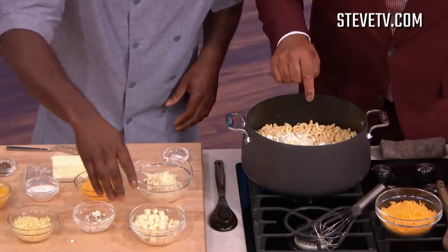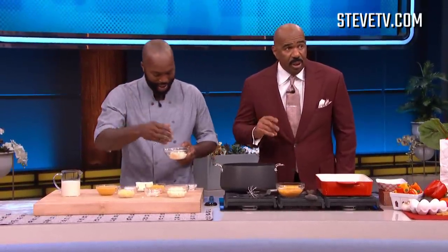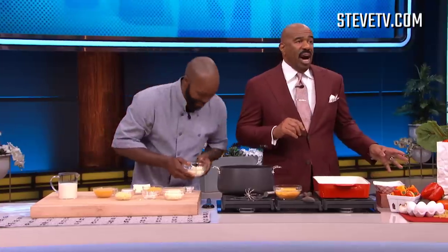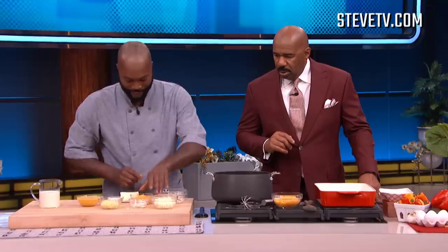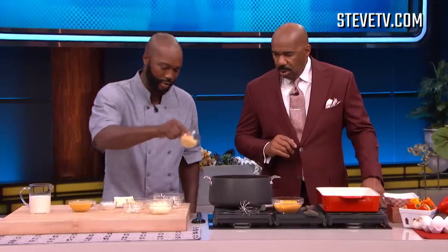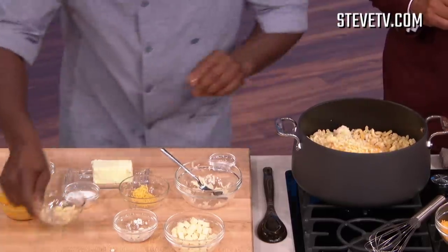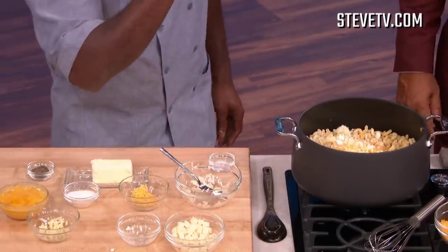So you got your Monterey Jack right here. Fresh mozzarella. Sharp cheddar. Smoked gouda. And right here I use feta. You know what I use that feta cheese for? It's salty. You add a little bit of it — you add the salt to the noodles, it's really good that way. You don't want to overpower it. And there's a little bit of black pepper. And the secret to this is sugar. Mama always used sugar growing up. Just a little bit — that balance it.